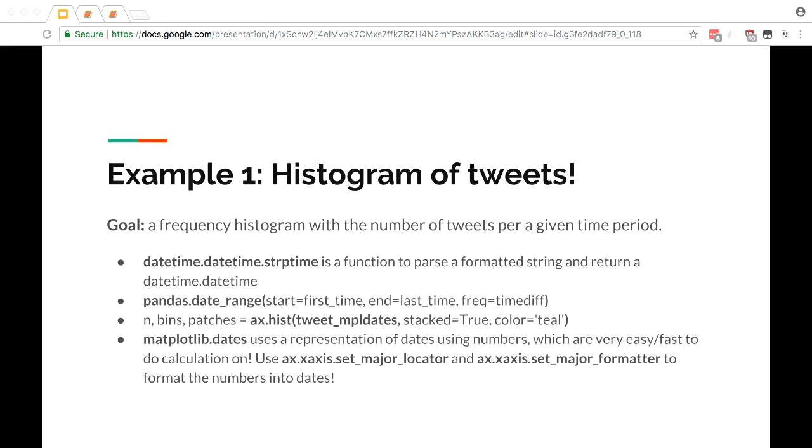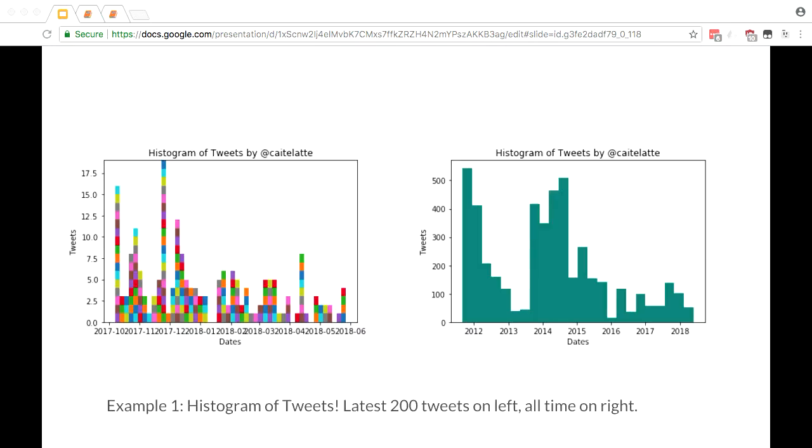All right, but then I also ran into some efficiency issues. I'm using a MacBook Air. It's not very fast. Matplotlib sometimes takes a bit of work. So I converted my timestamps into the matplotlib.dates time format, which is a number. Really easy. So here are the histograms that I came up with.